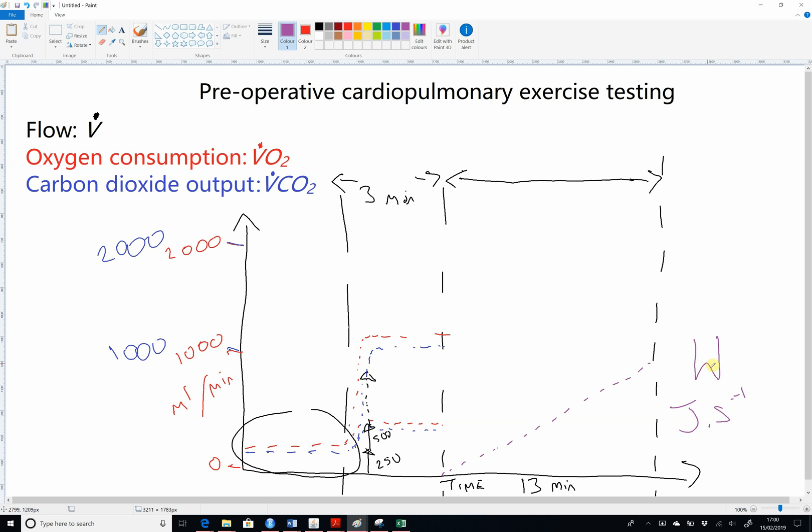A watt is a joule per second. So this is power. W does not mean work. W means watts. So if you see the vertical scale, you'll have a vertical scale for power. You see W, that means watts, not work. Occasionally, you'll see it labelled work, which is an incorrect labelling.